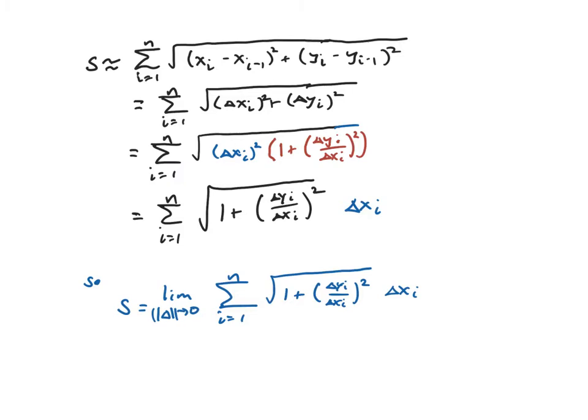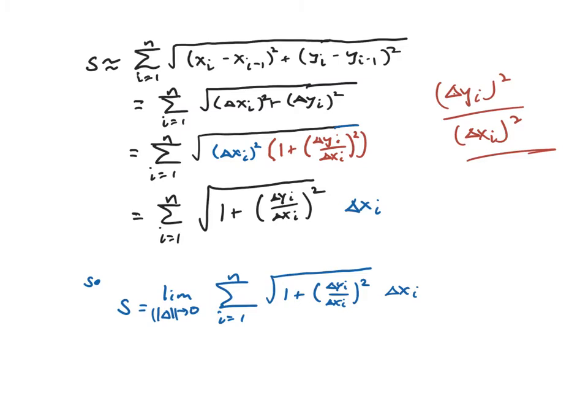It would actually end up being the delta y sub I squared over delta x sub I squared. But that right there will simplify by exponent rules. That simplifies to this. And so when I pull this out, because I'm taking the square root, I can just take the square root of it. You have a square root of a product, so it's going to be the square root of the first times the square root of the second.